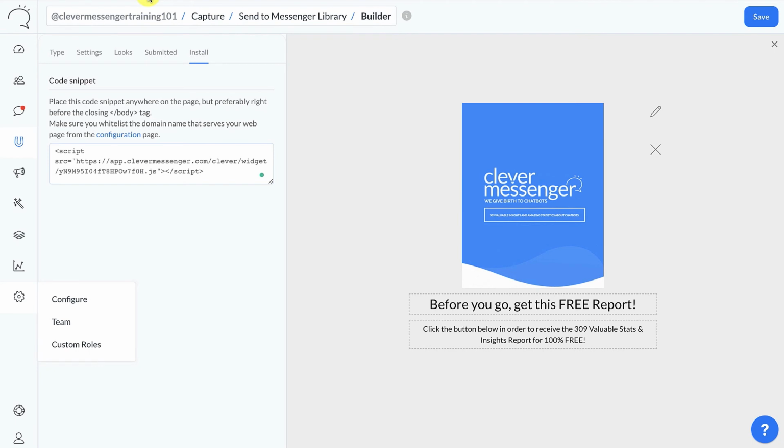Now whether you have a page builder or you use a WordPress blog, WordPress has widgets that actually allow you to add that code in the footer of your page or the entire page for that matter. And each and every page builder has similar functionality as well, where you can place code into the header, the footer, the body for the entire page or just a specific page as well. So it's quite easy. You just need to find the right location in the tool you are going to use and paste the code in to make it all work.